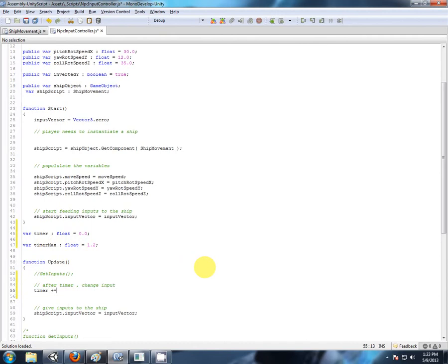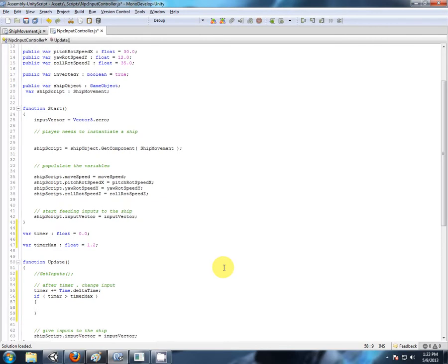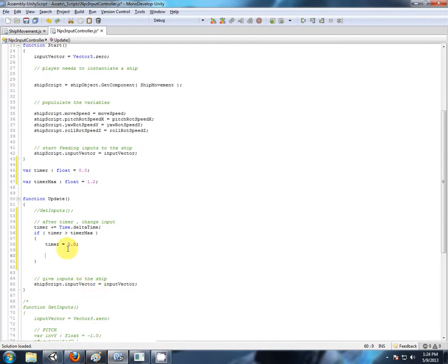Timer plus equals Time.deltaTime. If timer is greater than timer max, this is where the magic happens. Timer equals 0.0. Then we're going to tell it to change direction.